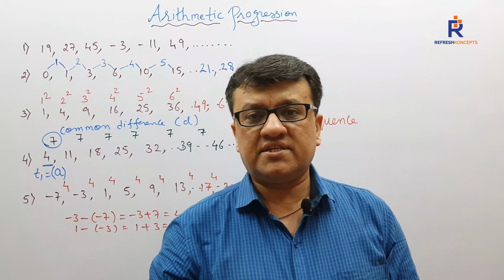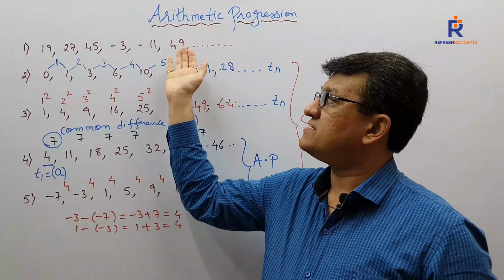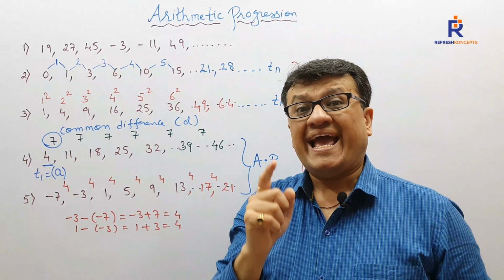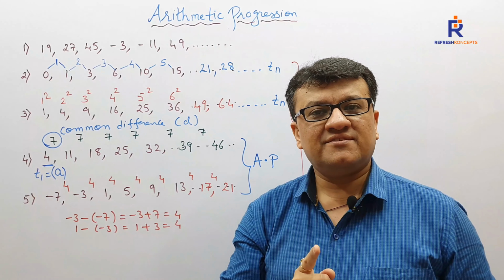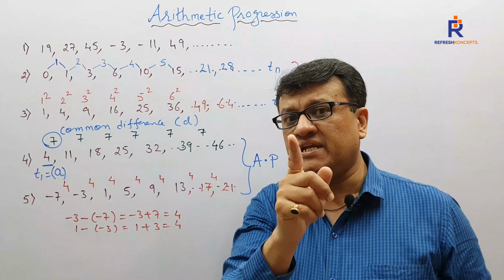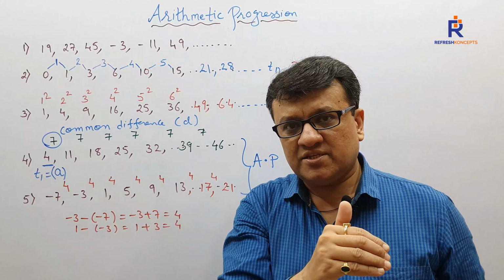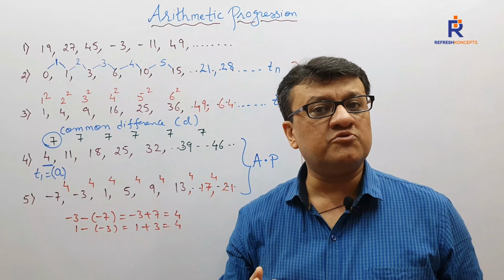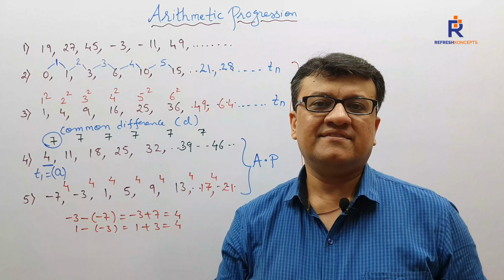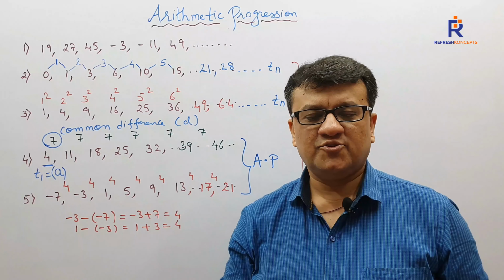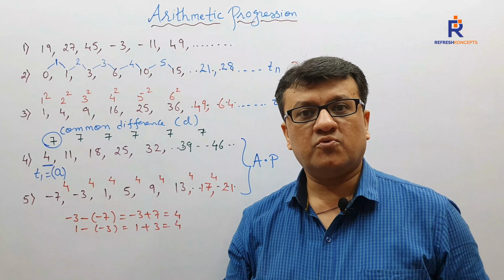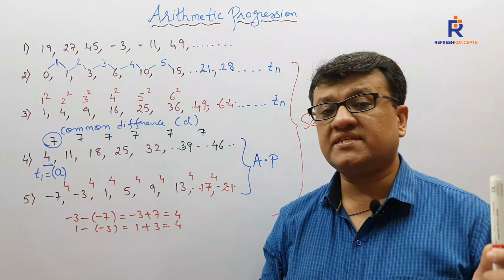So I want you all first to understand AP, but before understanding AP, one should know what a sequence is. All APs are sequences, but all sequences are not AP. Then what is the difference between AP and a sequence? Within a sequence, when the difference between two consecutive terms happens to be constant, then all those sequences are termed as AP. So understand this for the entire chapter. This is what you should know: what is the difference between a sequence and an AP?